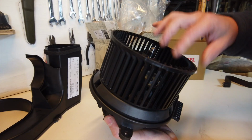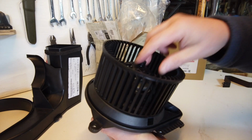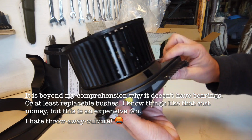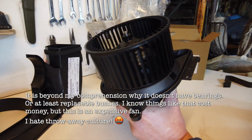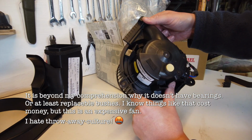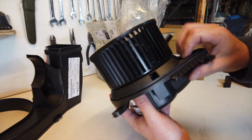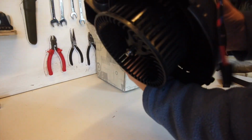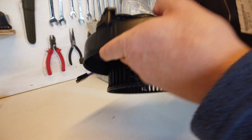Anyway, the new fan seems absolutely no better than the old one, because again, as far as I can see, the bearings are not replaceable. So hopefully it'll last. I mean, the Unimog is from 1987 and it's 2020 at the moment, so I think it's lasted quite a while. I don't know how long it's been making a noise, but yeah, hopefully the filter in front of the fan should help it stay healthy a little bit longer. So I believe that the fan drops in there, and that should be it. So now we just need to put it in the truck.